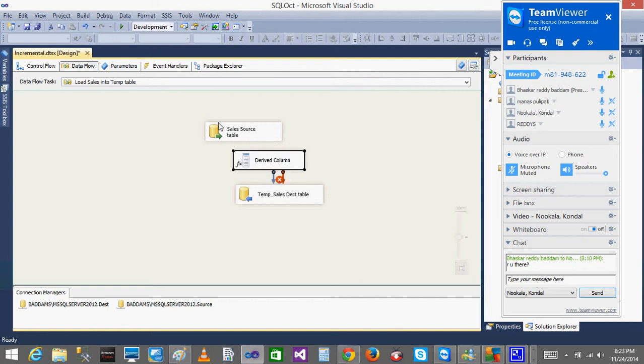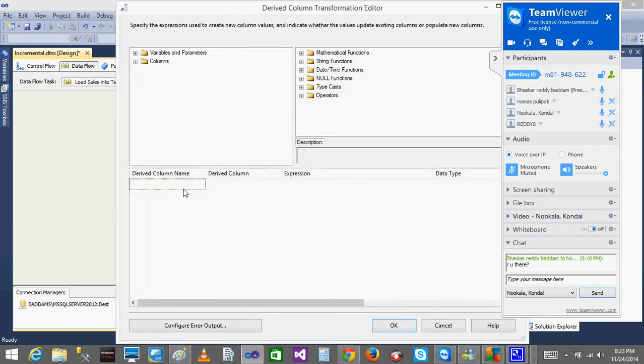I'll drag and drop the derived column. Here I'll add one column called ID, ID DER, and give the values 1, 2, 3, 4, 5, 6, 7, 8, 9. It doesn't look like an integer, it is a big int.